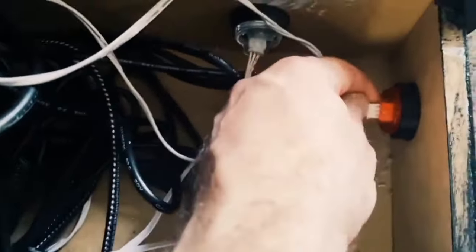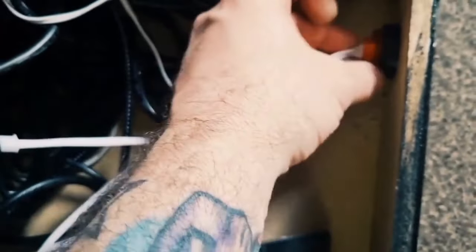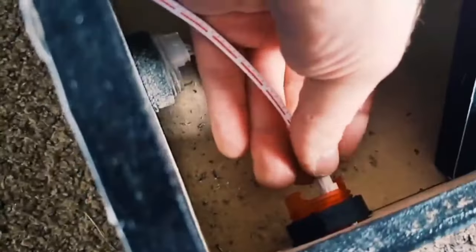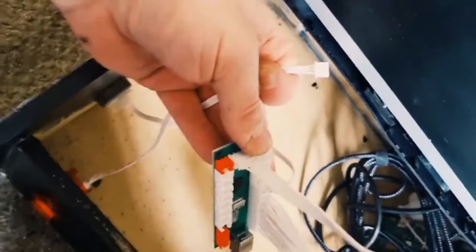So can't really see this with a camera, so I'm kind of doing a bit of guesswork here, so make sure that serial cable is pushed into the white port. There we go. And so we obviously want another one going on for the other side. So can't really see what I'm doing here, but there it is. Okay, so once again, take the encoder out. So we've got player one, which will, you guessed it, go right next to the previous one.